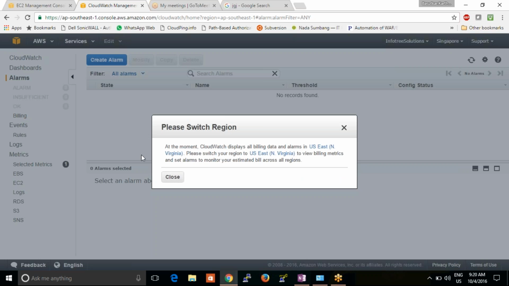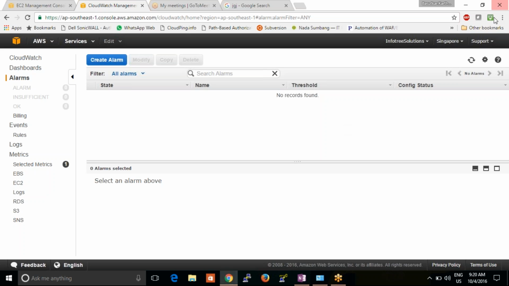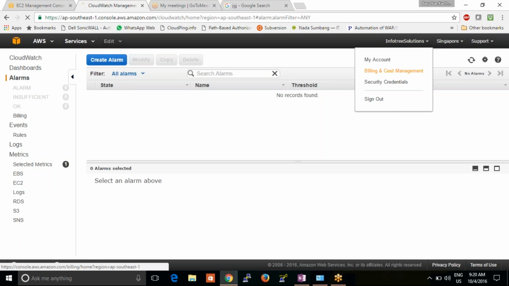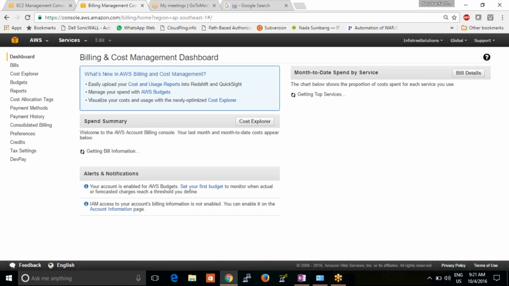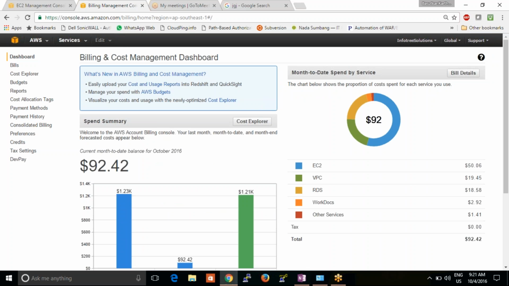And you can create alarms on billing. So let us assume right now my billing is $92, and for the first 4 days it cost me only $92.